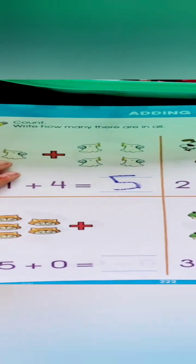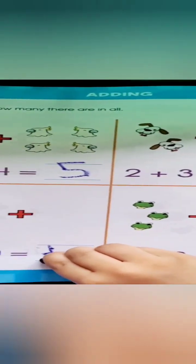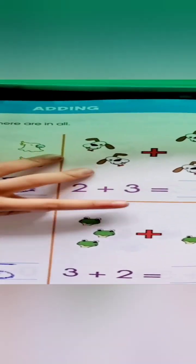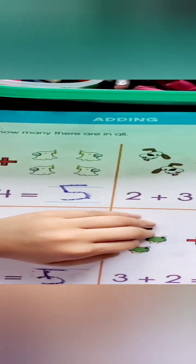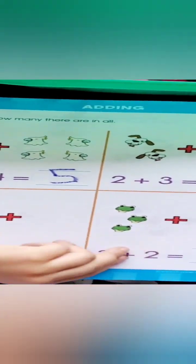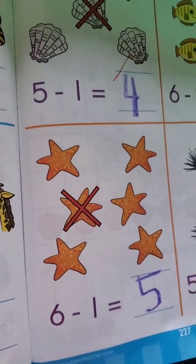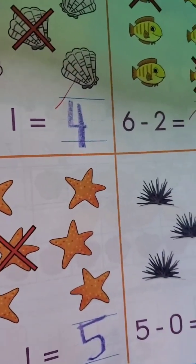Wow, Erin! Good job! 2 plus 3. Oh, you're there? Okay, very good! 3 plus 2. Yay! 6 minus 1. Very good. 5 minus 0.